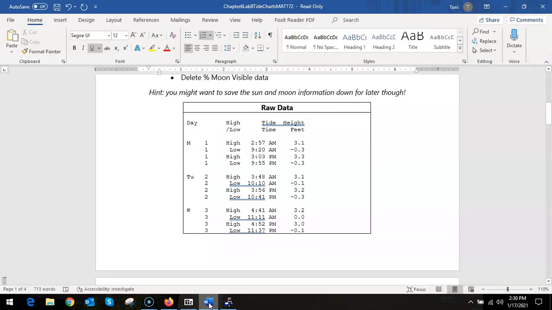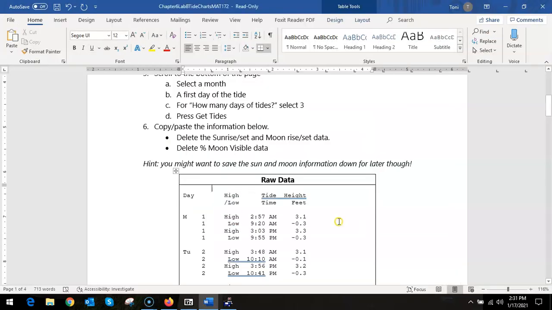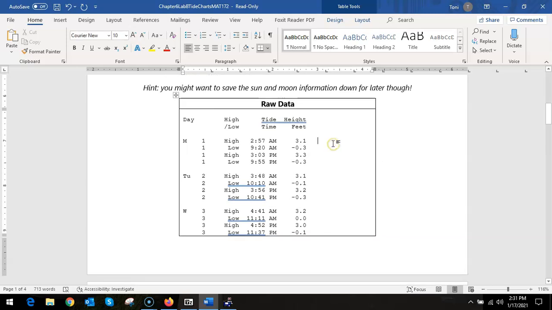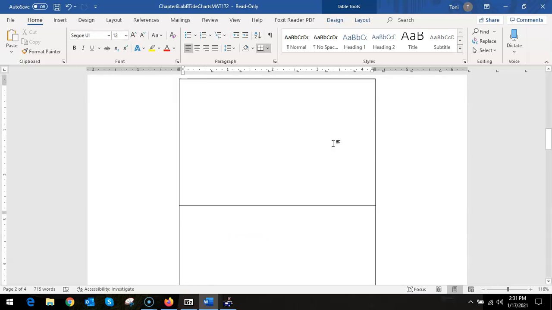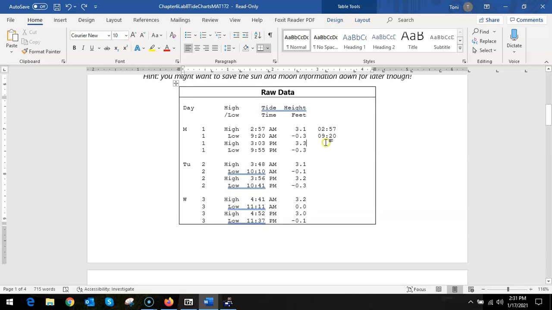So I'm going to come back over here. And I think probably the easiest thing to do is just to kind of stick the military time next to it. So 2:50, the AMs will not be a problem. They can kind of just stay as they are. So that's going to be 02:57. That's going to be 09:20. But then the PMs, you basically have to add 12 to them.